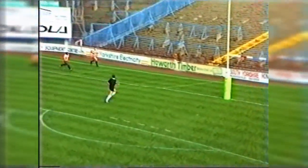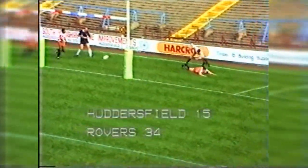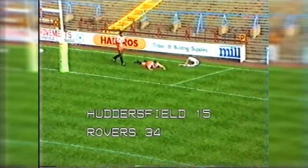And Pornhooler. Pornhooler there. Is he going between the posts? I think he is. He is. This is another try of the season, and we've only just started the season. That was another unbelievable try there for Featherstone Rovers. We've waited and waited. Chris Wilkinson seemed to slide that kick.